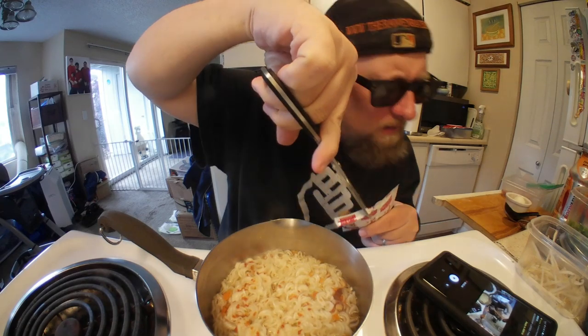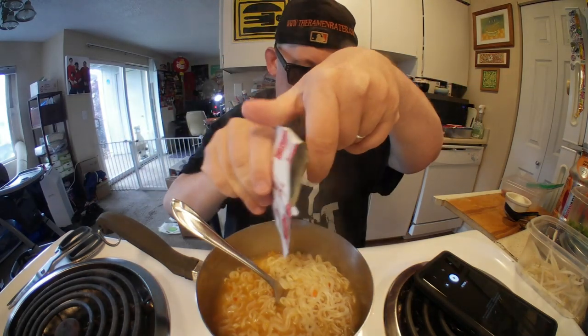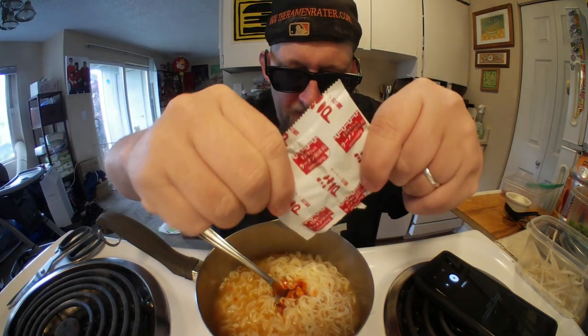I've got this dual sachet. From the feel of it, this one's powder and the other one is oil. That was not the scent I was expecting — it has a very strong aroma. In the ingredients it said kimchi, but I'm getting a lot of seaweed hit from it too. And there's this other half of the dual sachet — a reddish kind of oil.